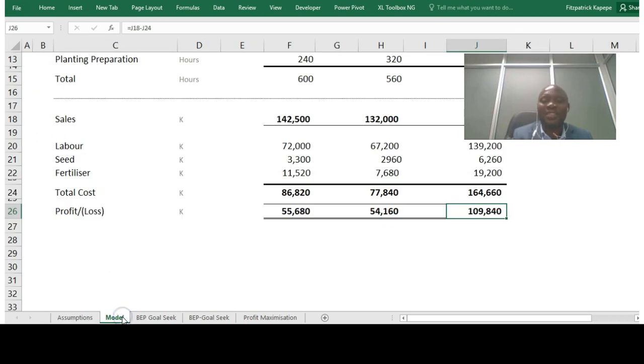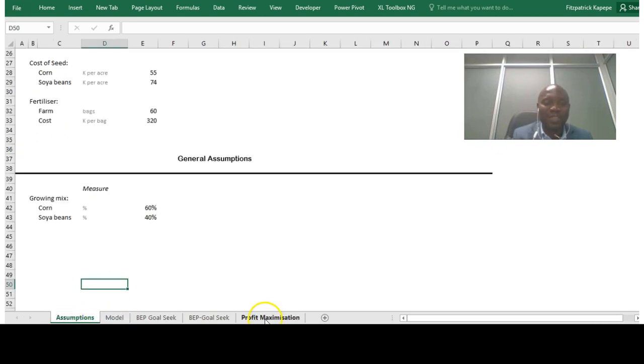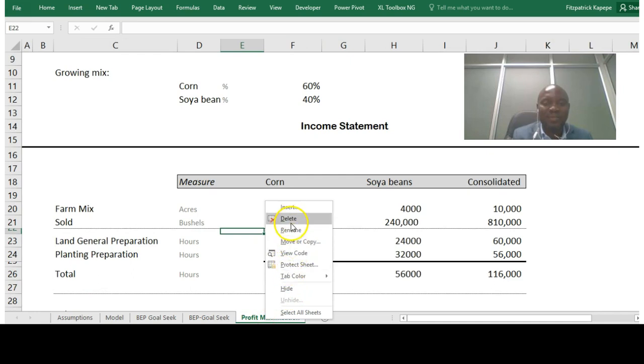But these assumptions are meant for this. So we are going to do it differently. Let's delete this part.